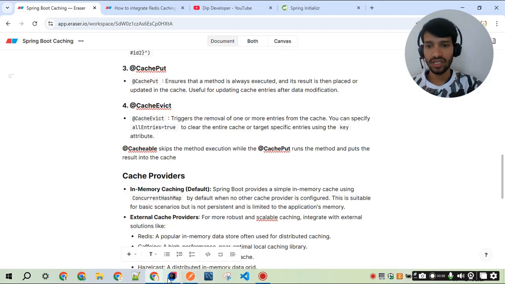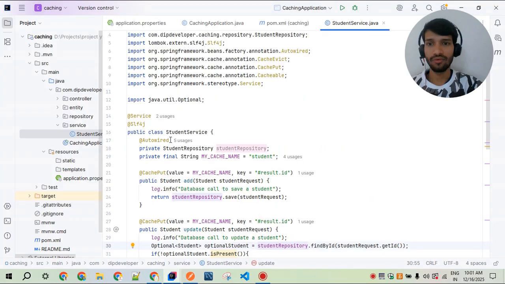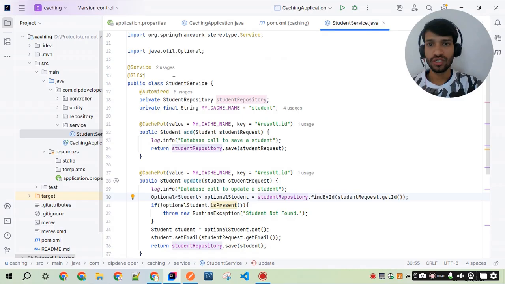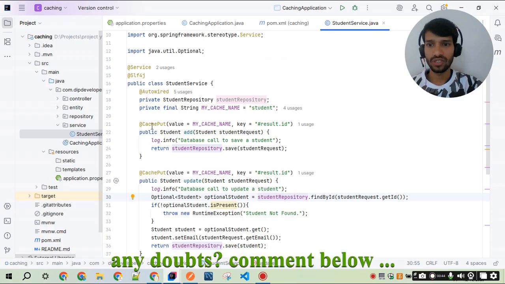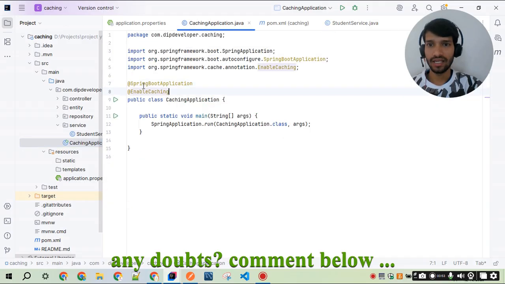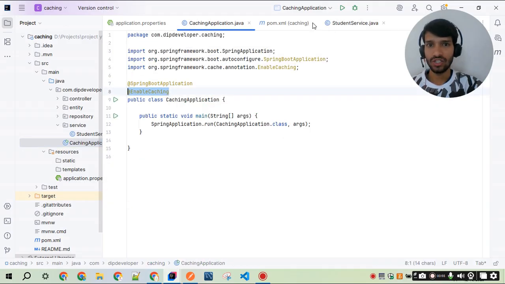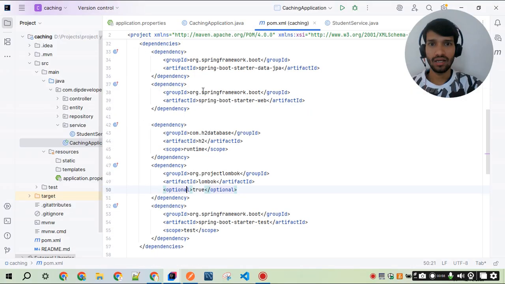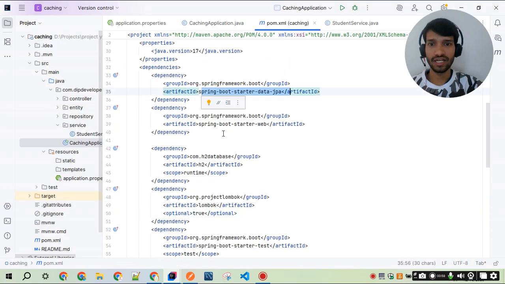If we look at the project structure that we followed earlier, we used the student service, and in the student service we used CachePut, CacheEvict, and Cacheable, and in the cache application we used EnableCaching. In the pom.xml file we used spring-boot-starter-jpa, the H2 database, and Lombok.